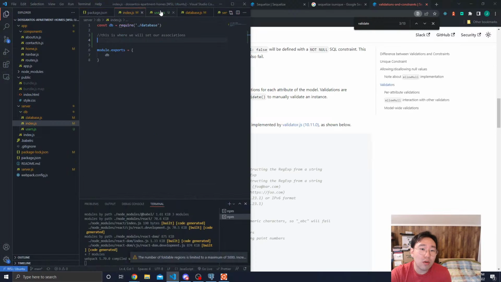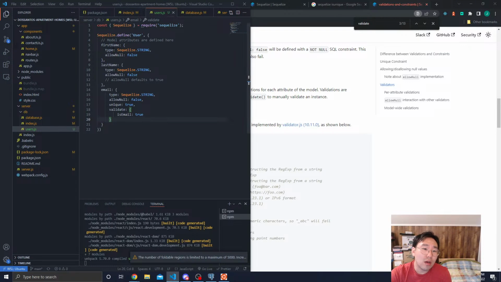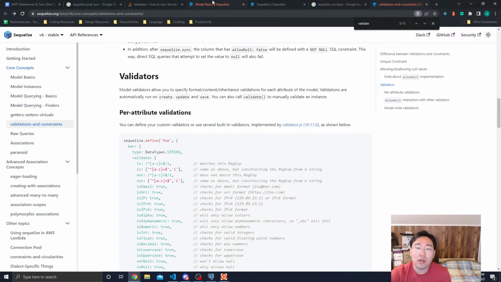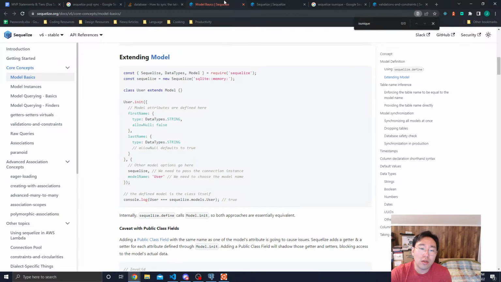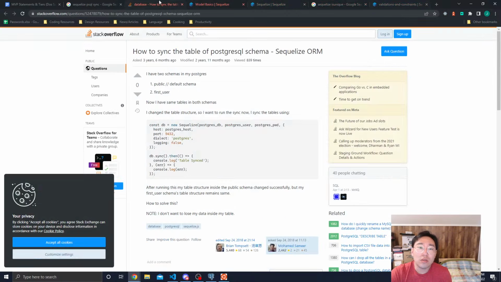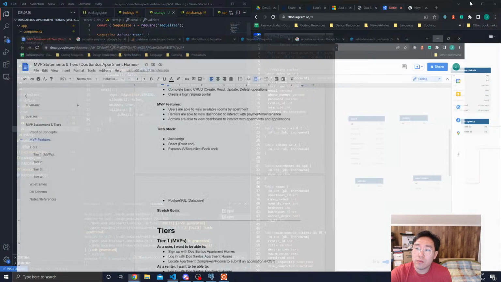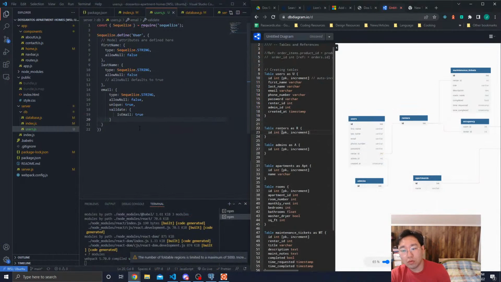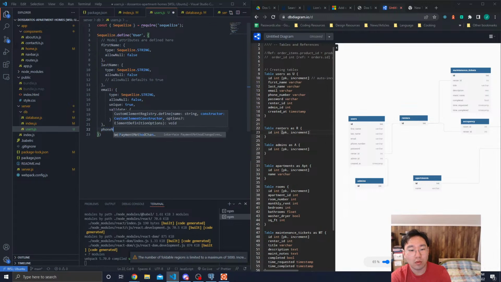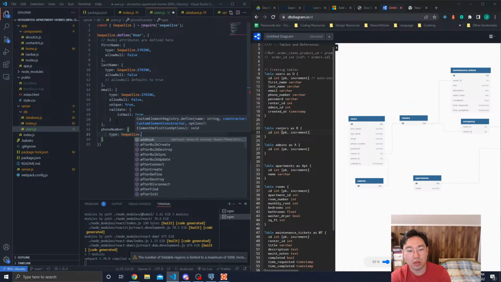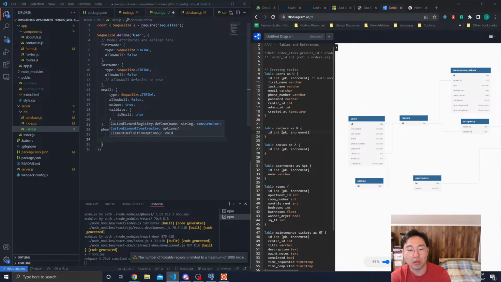So now I can jump back over to my users table. Now first name, last name, email, and what else do I need? Phone number. Type Sequelize string. You can see it is an option, so we should be good to use this.